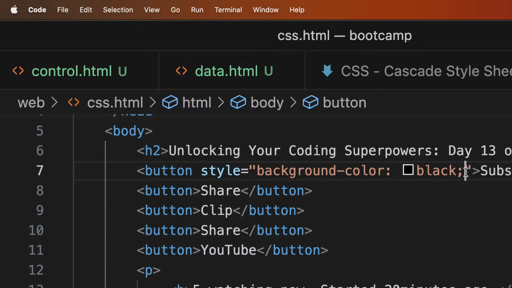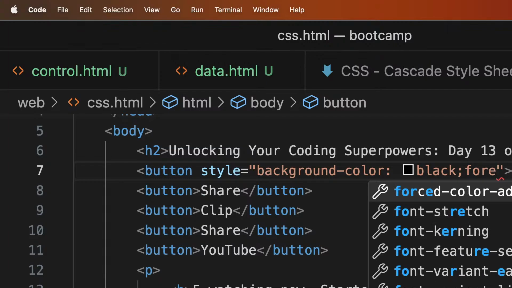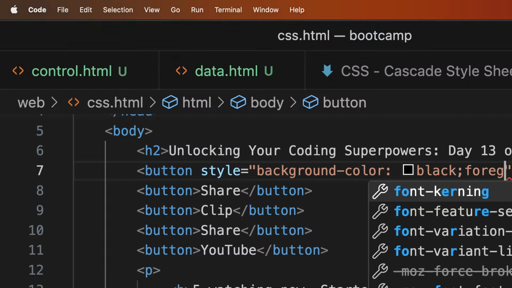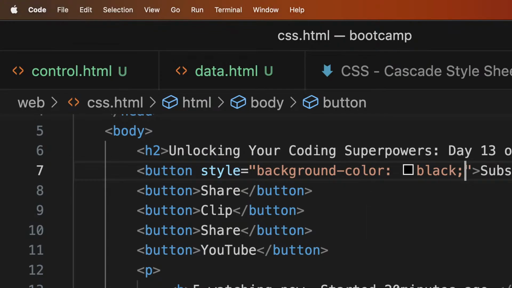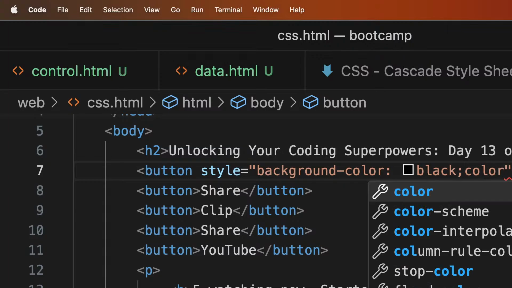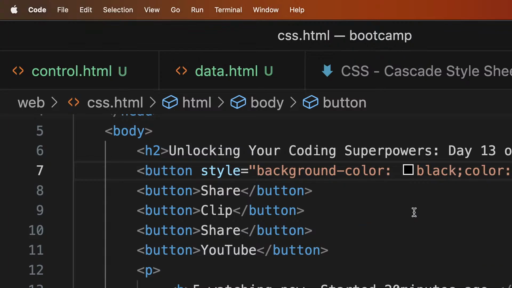So the background color is black, and the foreground, which is also the same thing as color, the font color, equals white.